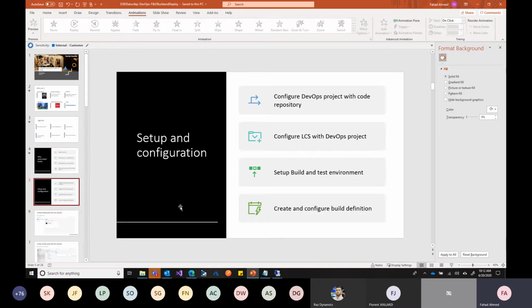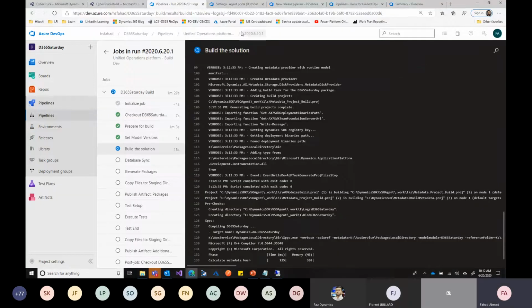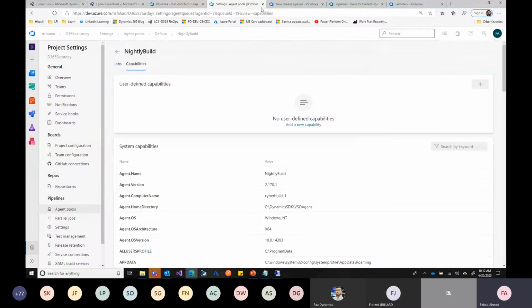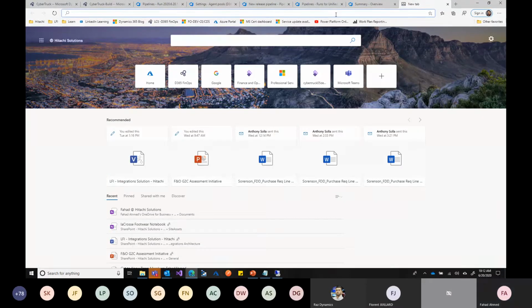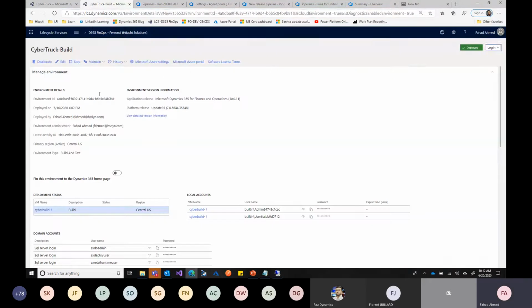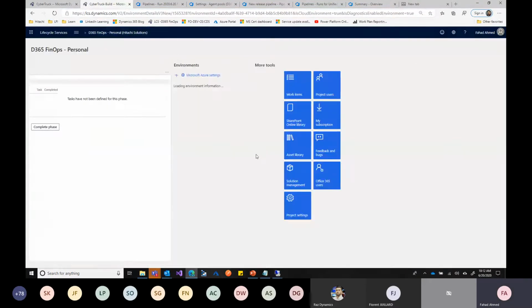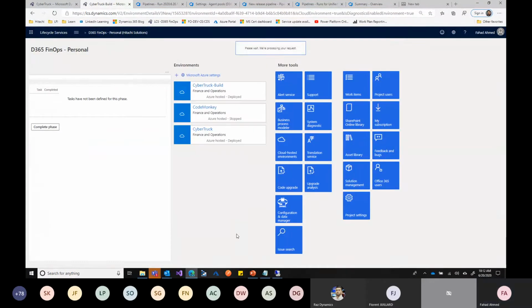I'll show you in a bit. We will have a build and test environment configured, and then we'll create the build definition. This is what is needed for the build configuration. So let's talk about LCS. LCS is open here, so let me go back to my personal project.